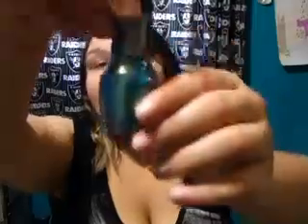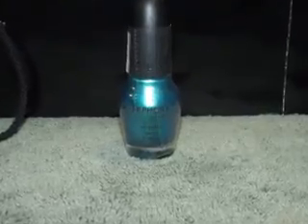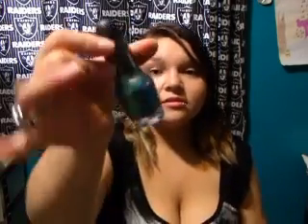It is from Sephora — love Sephora. What I got is called 'Mermaid to Order.' This color, I seriously fell in love with, and I want it for myself — I think I'm going to go back and buy one, but I wanted to give it to you guys first. It is this beautiful blue-green multi-tone when you tilt it in the light. It's beautiful, still in the wrapper, I promise — not been opened. It's by OPI, Sephora brand, and it's so beautiful.